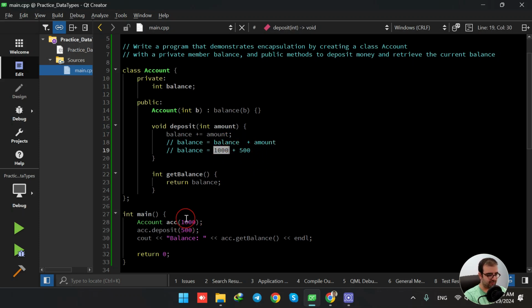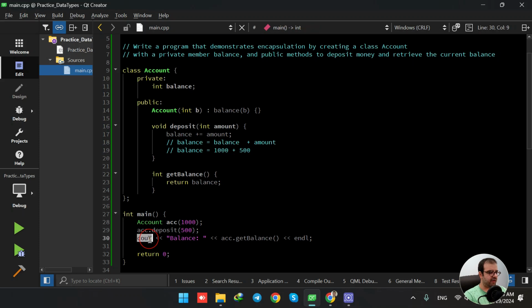Previously it was defined to be 1000, because balance was set to 1000 using this constructor when we initialized the object, plus the amount we pass to this deposit function, which is 500 in our case. So 500 is passed as the argument, and the new balance is going to be 1500.